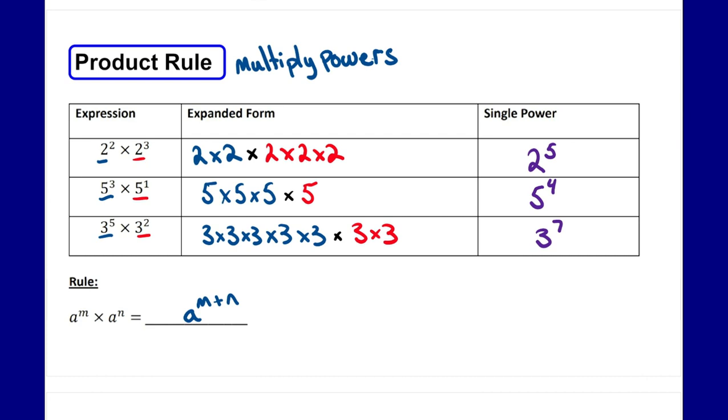Now, one thing to keep in mind, in all of our expressions, you have to have the same base. This only works because it's the same base, so it's the same long string of numbers being multiplied by itself. If I had two different bases, I wouldn't be able to simplify it to a single power. That's going to apply for all of our rules, but we'll write it down with each one. You have to have the same base, and every example we look at is going to have the same base.